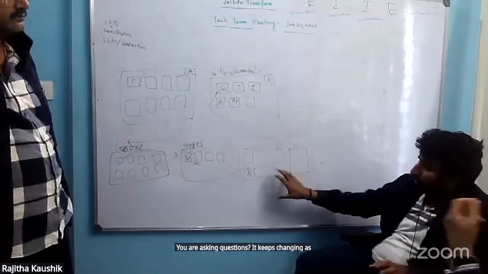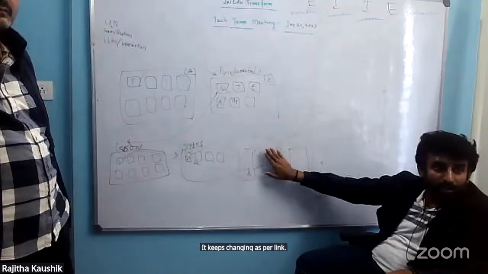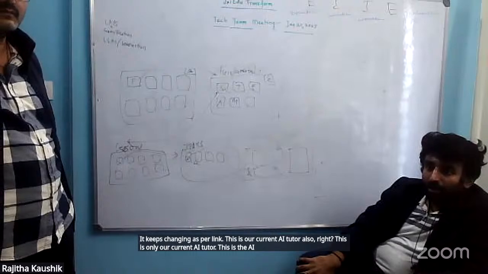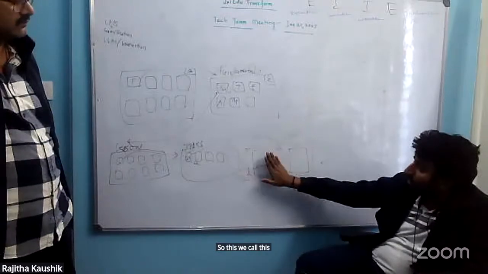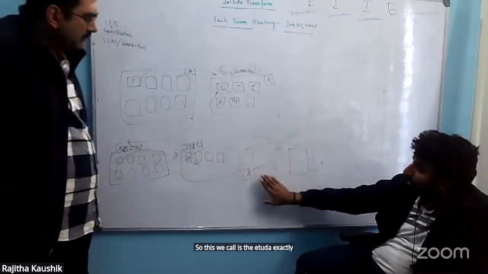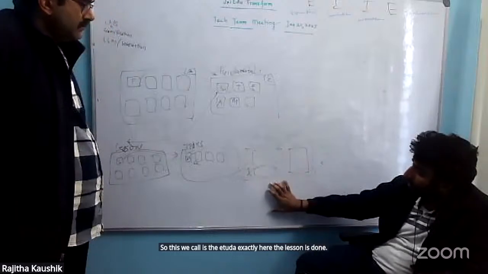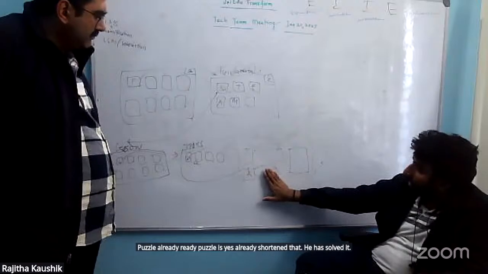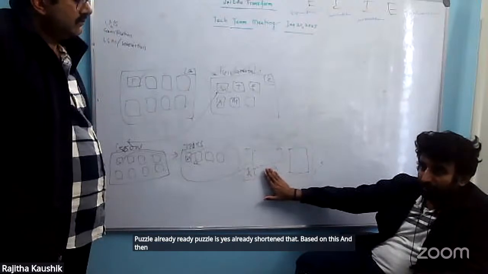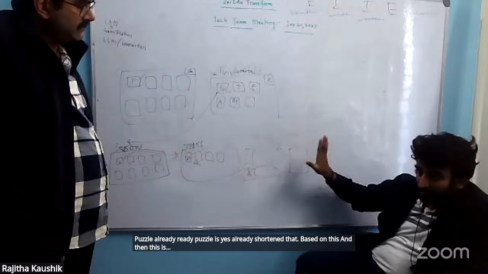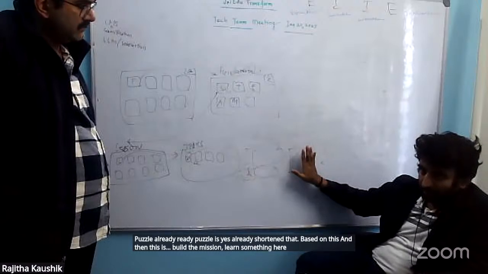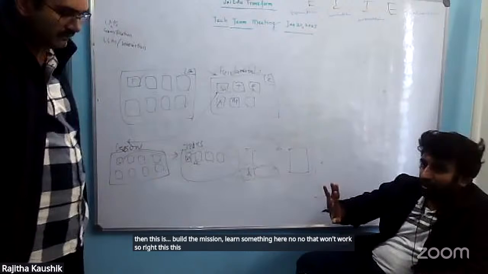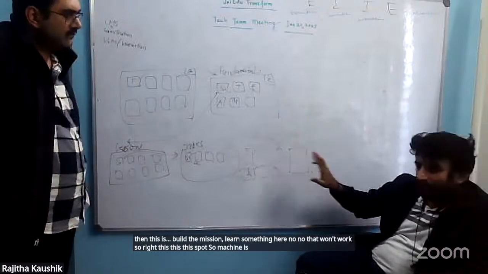This here is our current AI tutor, right? Yes, this is our current AI tutor. Here the lesson is there, the video is done and the puzzle is already ready and given. Based on this analysis, will the machine learn something here? No, that won't learn. The machine is programmed only for answering questions.